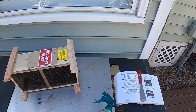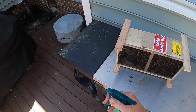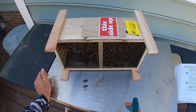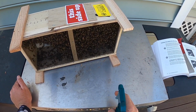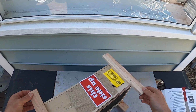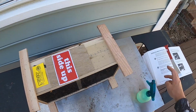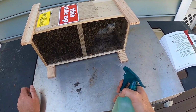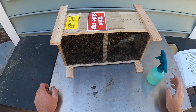I have some sugar syrup here, and all it is is just sugar and water, and we're going to spray our bees with that. What that does is it gives them a little food, and it keeps them from flying because they get heavy. There we go. What they'll do is they'll end up licking it off of each other. So it gives them a little energy. But the main reason for this is that way they won't fly away. There we go. You don't want to drown them.